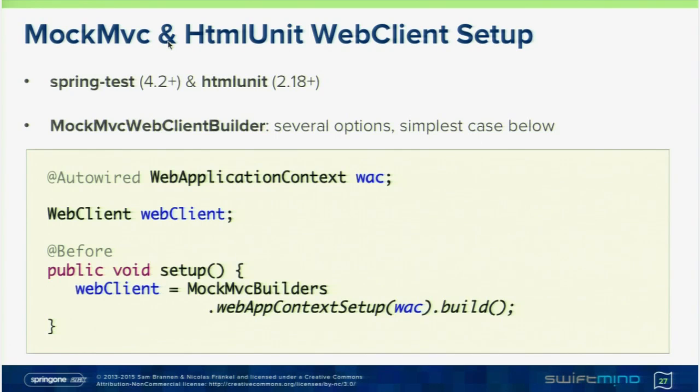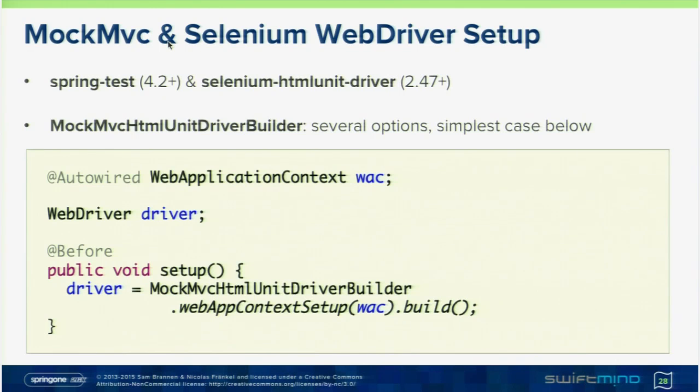So just like in the Spring MVC Test, we're probably going to use the TestContext Framework to load our application context with @ContextConfiguration, specifying @WebAppConfiguration, making sure we have a WebApplicationContext, wire that in, create a reference to our web client here, and then in the before method, we can use the MockMvcBuilders webAppContextSetup. Sorry, that looks like a copy and paste there. That should be the MockMvcWebClientBuilder there instead of the MockMvcBuilders. But basically, you're going to create your web client like that. Typo, ignore that.